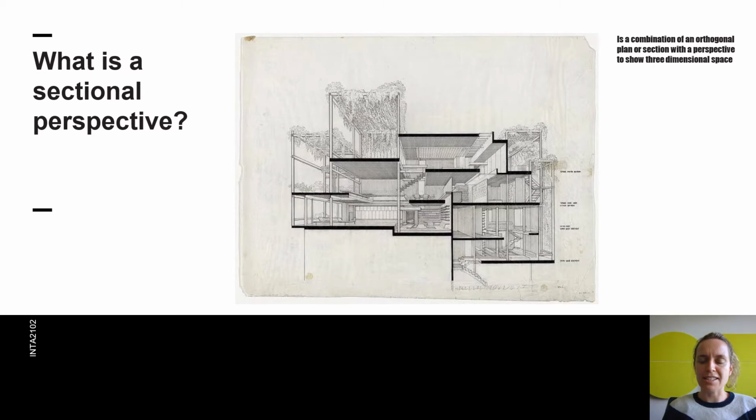Really, as you can see from this slide, a sectional perspective shows you the cut view in an orthogonal sense, so you can see the dark black lines, as well as showing you depth as a perspective would. So it's like a combination of an orthogonal drawing, so a plan section or an elevation, with a perspective. What we see are the cut lines of the section or the plan, as well as the depth of space. So it's a really handy communication tool that allows you to see very clearly the two-dimensional aspects of the space, as well as the atmospheric and three-dimensional spatial elements of a space by combining those two elements into one.